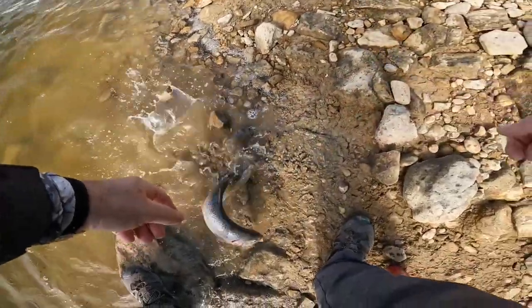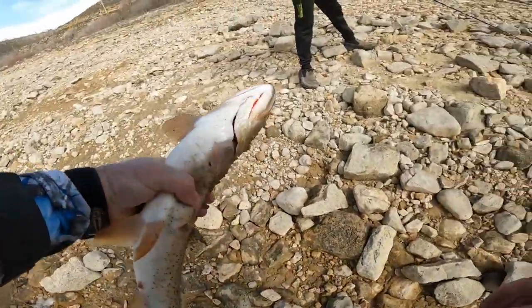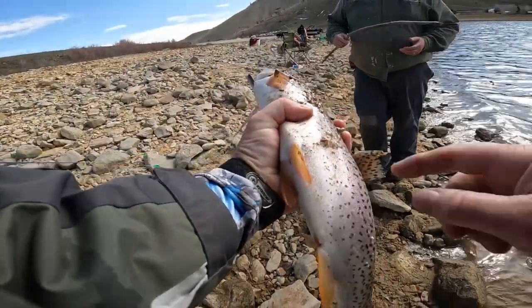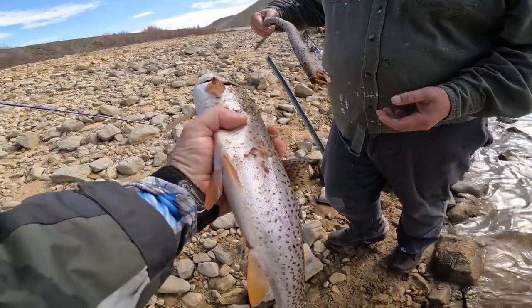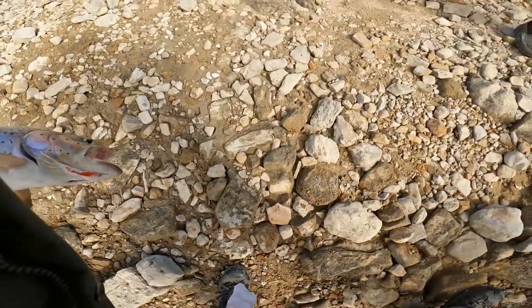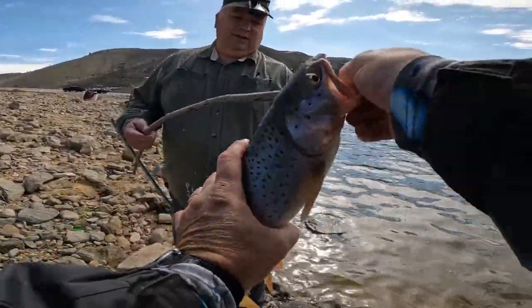Wow. Holy. That one's probably closer to 19-20. Right there. That's a big guy. That's a nice one. He's got a cut from probably, what do you call it? Those other fish that are in here, those tiger muskies. There we go. Let's measure him. It's a minute here, I gotta get my hand changed.